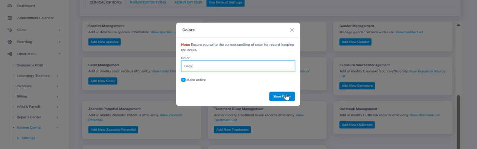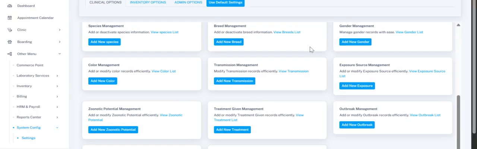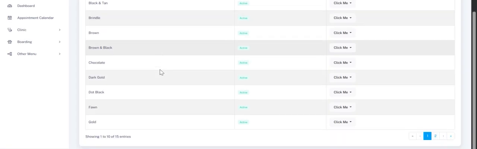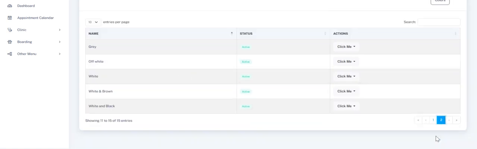Once you click on it, it's on the top, because my screen is not fully shown, you will see successful. So we can go back to the list and see. But if it wasn't added, you'll see that this color already exists. Because it wasn't there before, you can add it newly and it will tell you successful. You can see that you can always edit or deactivate the color. Then you can also add new ones from this tab here that I'm showing. You can add new colors from here.